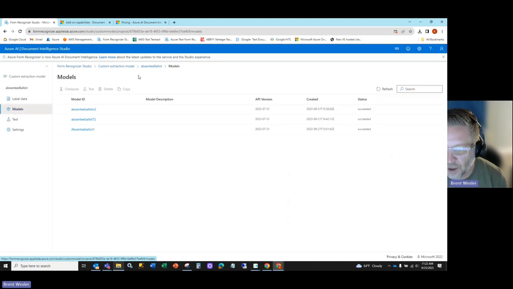So that's a couple of different scenarios, leveraging the new add-on features and the pricing that goes along with that. Two examples of how we use the formula and the high-definition OCR capability to read things that the Document Intelligence engine couldn't before. And again, that adds some additional cost, $6 per thousand, which is significant, since a custom model is usually $50 per thousand. This adds an additional $6 per thousand.